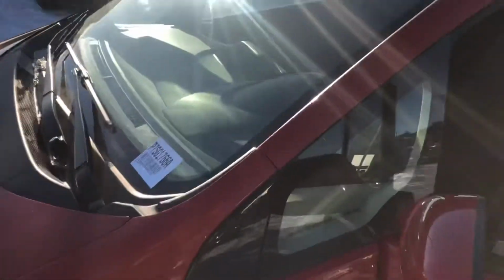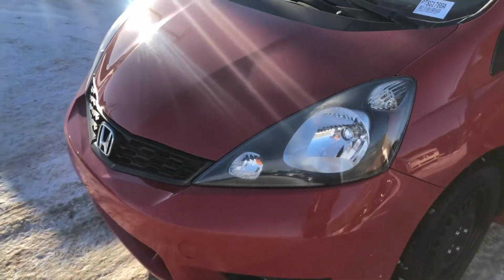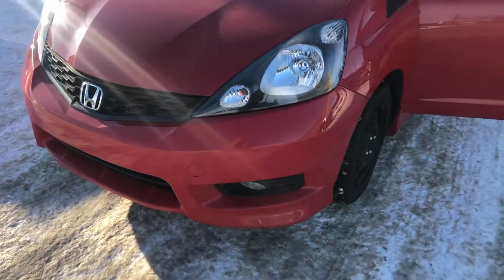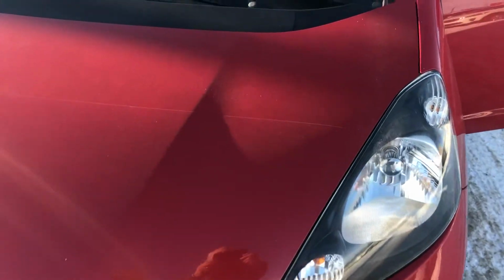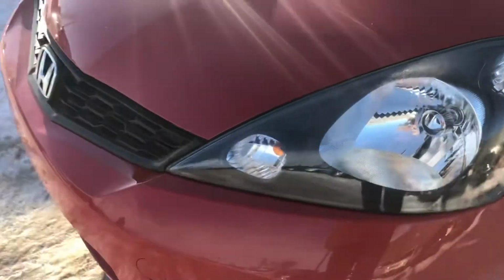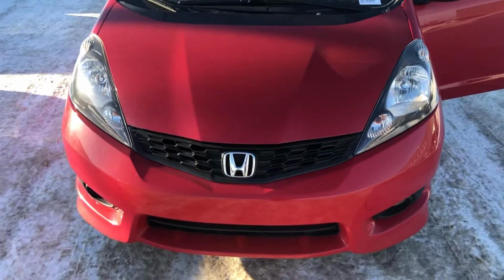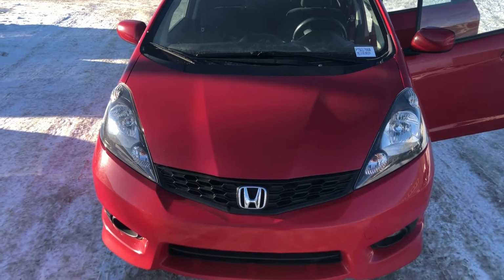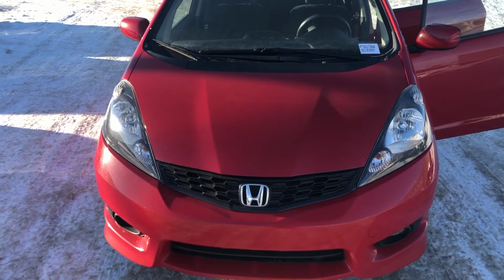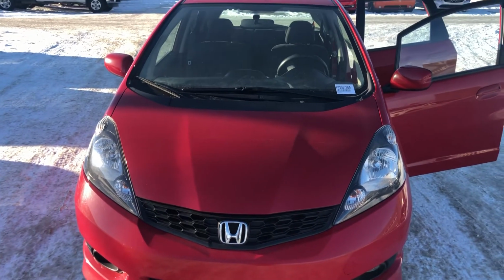As we go around into the front of the vehicle, you'll see that the windshield is in great shape, and so is the rest of the car for that matter. It's been really well maintained and taken care of. In fact, if we zoom in, I don't know if you can tell, but you can see that it has had some coatings and some various protections put on the vehicle as well. It's been well maintained and it's been taken care of. It was traded in for a vehicle from us, and so we know that the car definitely is worthy of consideration.